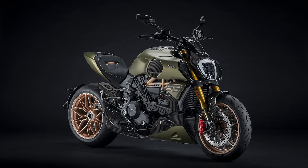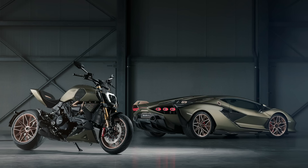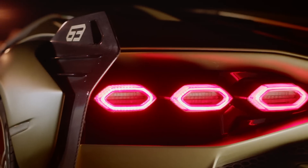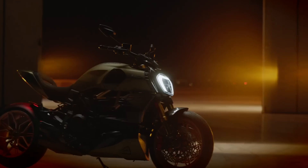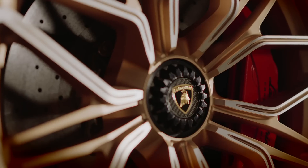For example, the rims, which are a fundamental component for a motorcycle like this, are forged and immediately bring the bike close to the car. The entire bodywork was made of carbon fibre, a precious and light material, and the result is a bike with a great stage presence, a true collector's item from the point of view of style and 100% Diavel in riding.